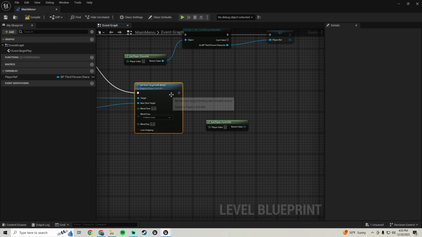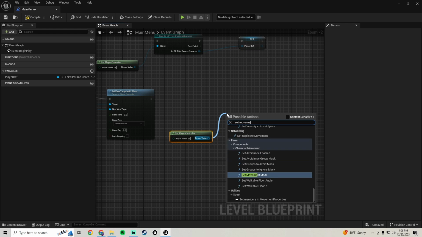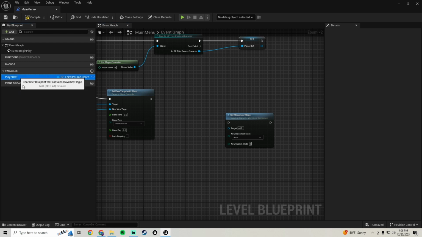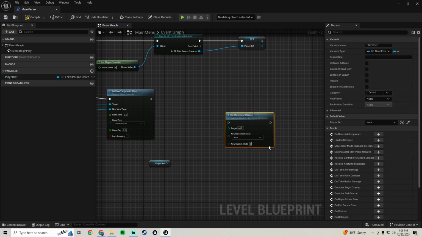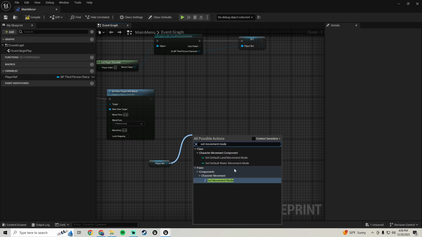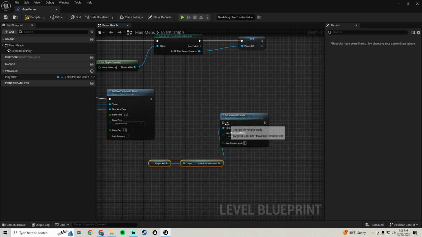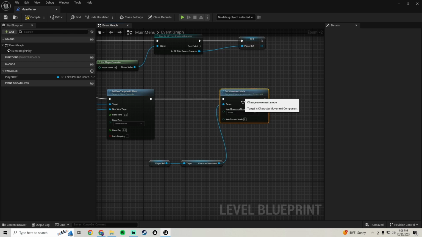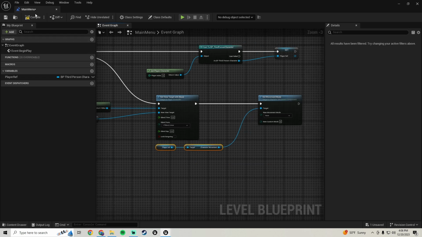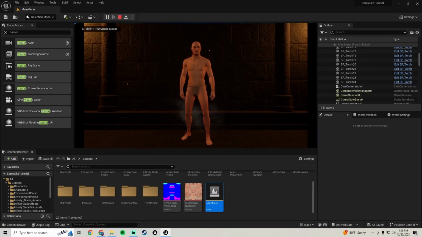So what we're gonna do after this is we're gonna just pull off of here. We're gonna set movement mode. Actually, we don't need player controller. We need our player ref. So pull your player ref in. We'll just delete that and then pull off of here, and we're gonna set movement mode right here, and that'll give us our character movement component right there. And we'll just plug this in, and we're gonna set movement mode to none, which it's already at, so we'll just leave that how it is. So now when you hop in and press play, you can't move. He won't move.